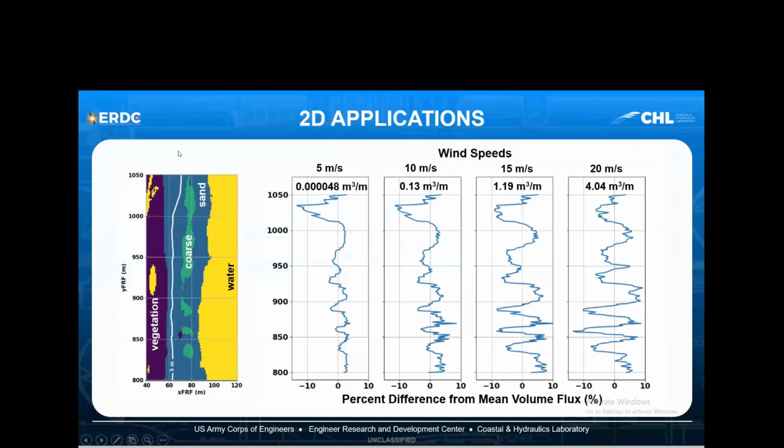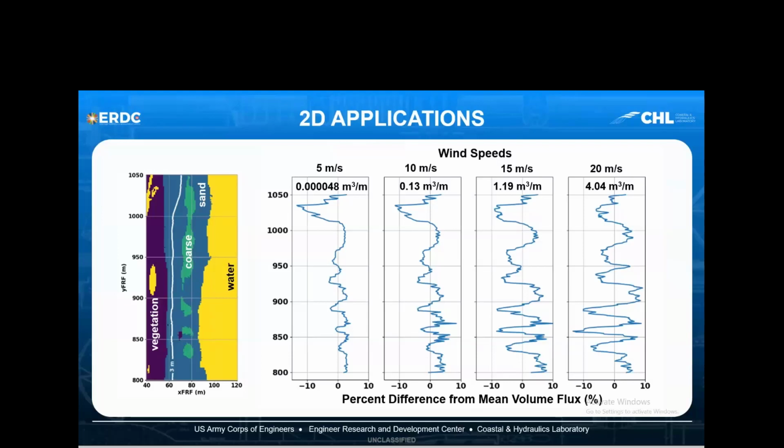So starting to look at some of the results, when we're looking at the two original grain size distributions for the coarse and the regular sand, we can see that there is a fair amount of alongshore variability in the sediment fluxes to the dunes. And we can see, when you look at these higher wind speeds, even starting out at the 10 meter per second wind, that these dips in sediment flux correspond to where we're seeing these coarse lag deposits. And so that's interesting.